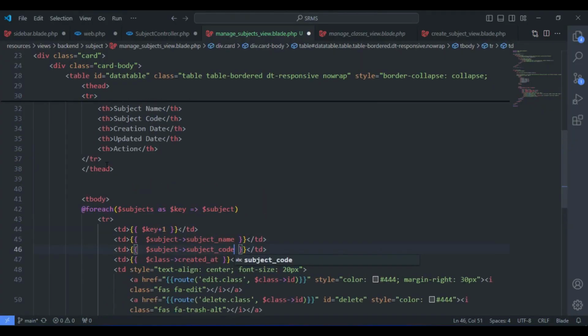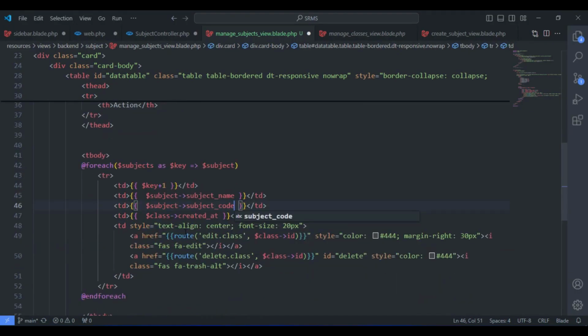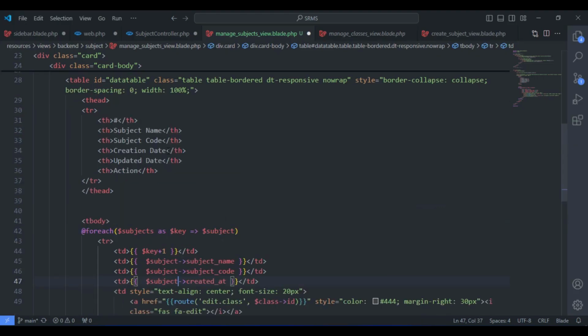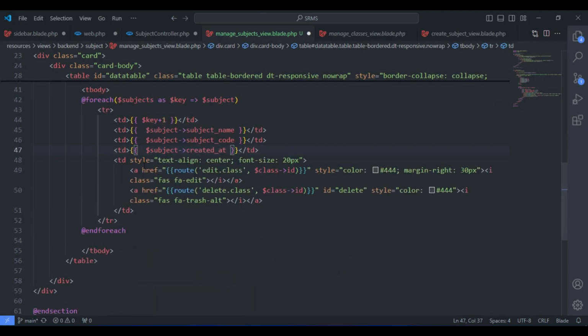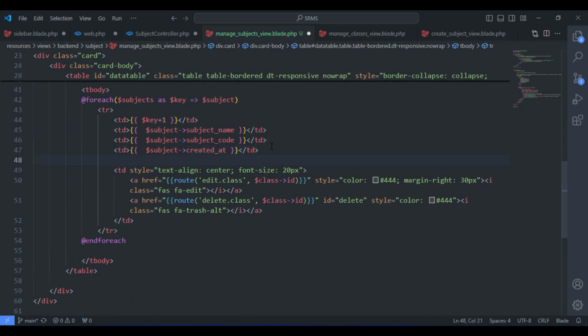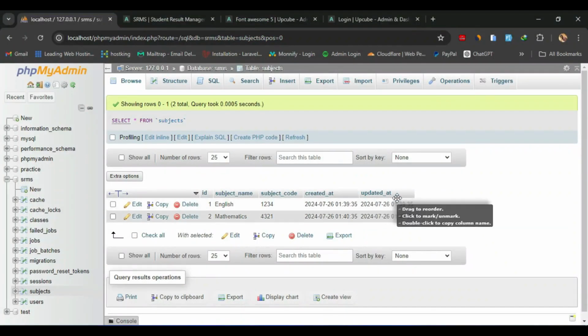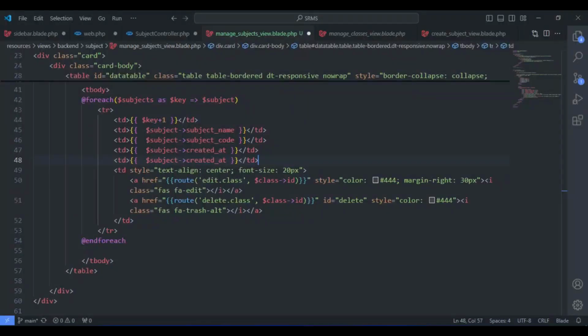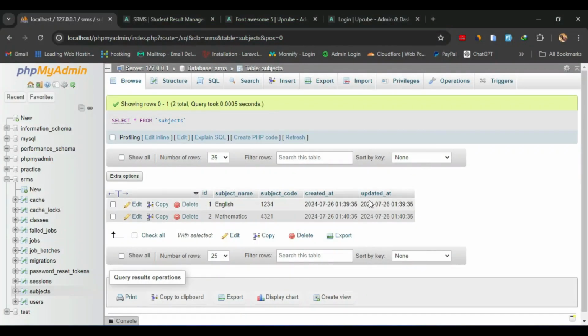And then our third column is our creation date. Our creation date is created at. All we need to change is this, copy this and paste this, like so. We're saying subject created at. Okay, our creation date, and our updated date should be, let's copy this and paste this down below here. And now instead of targeting our created at, we're going to be targeting our updated at column. So let's go ahead and say updated at. Okay, this very column, updated at.